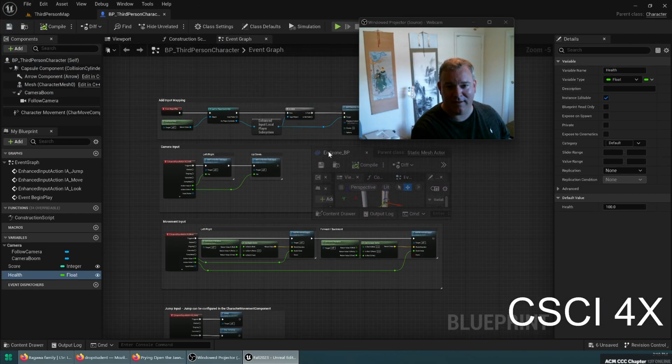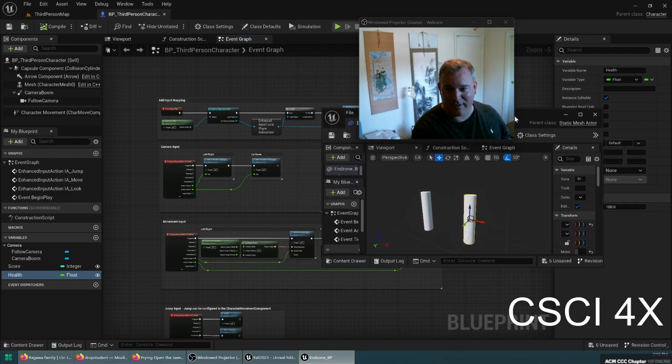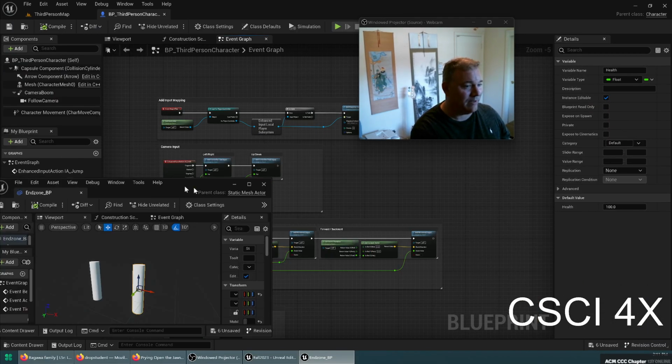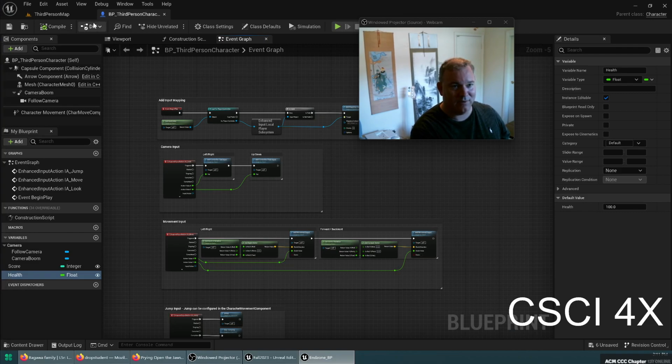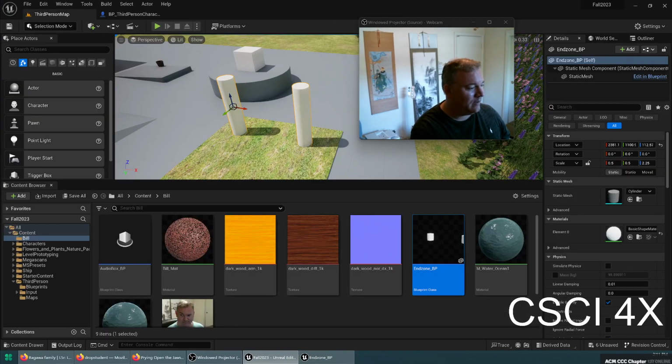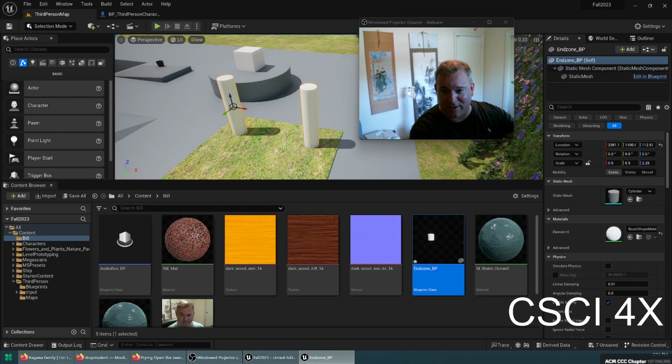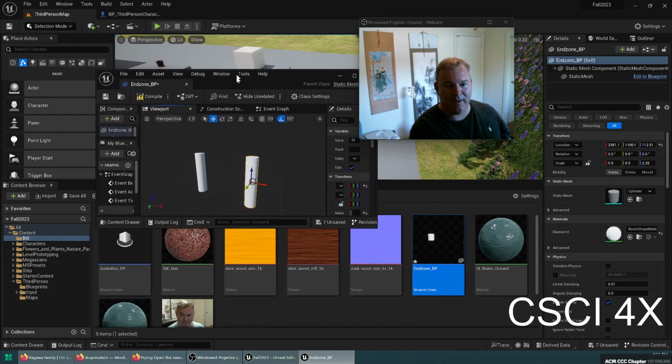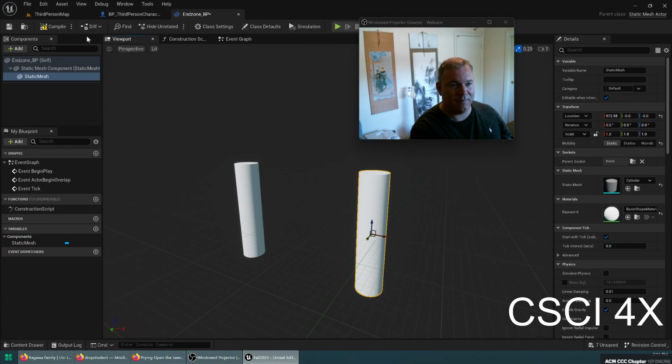Normally when I'm doing this editing, I actually snap my window like this, and I put it on a different screen. And so I'll be looking at the world over here, and I'm going to be dragging the thing over here. You guys can't see it because it's on a different monitor over here. But I'm moving it around, and I can kind of eyeball it and be like, okay, that looks about right. So come back over here, compile and save again.